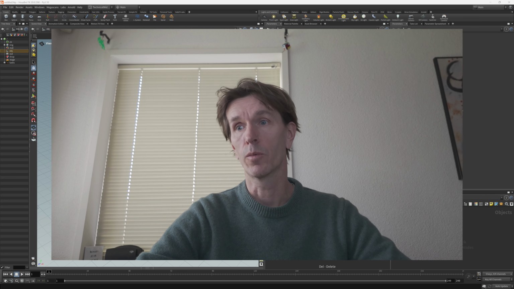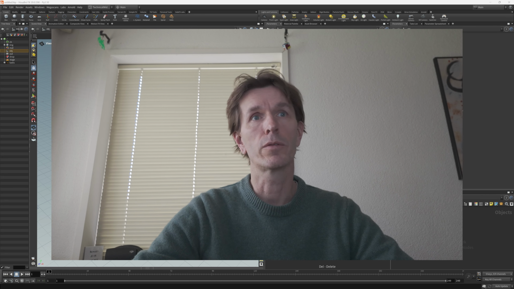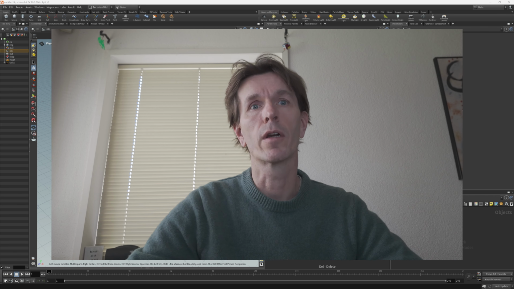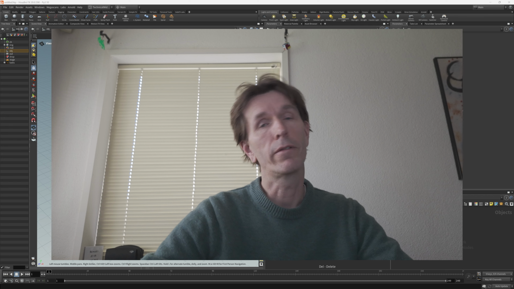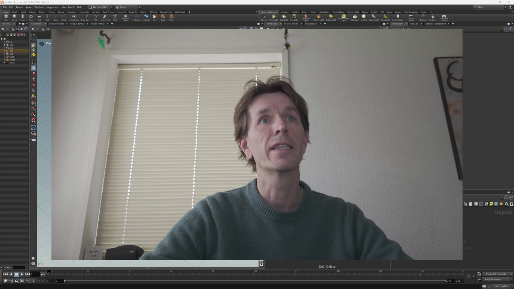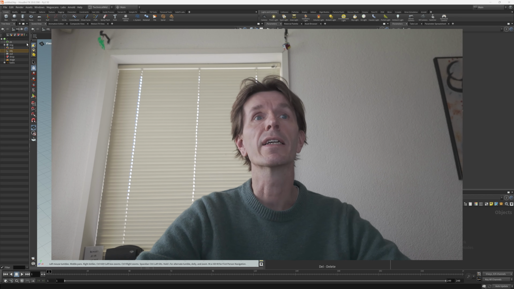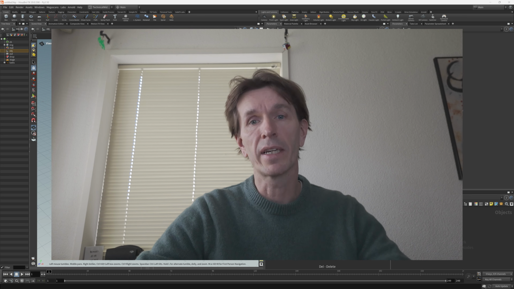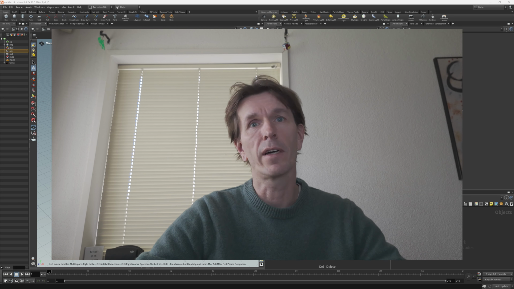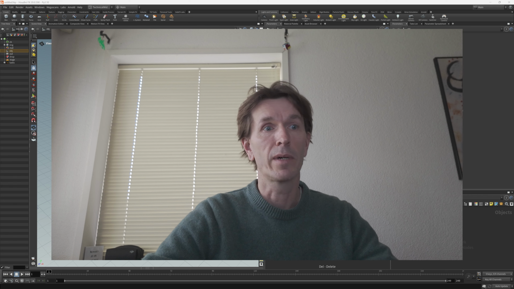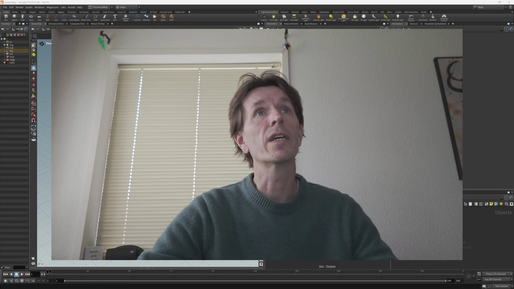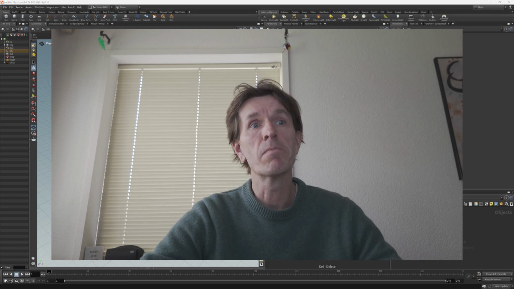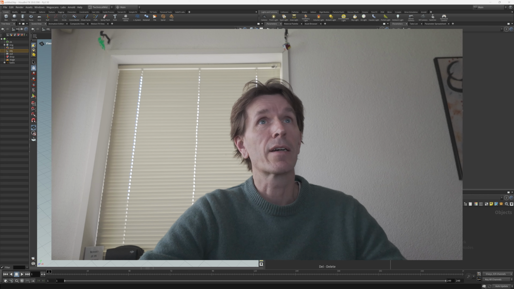for example, because you want to render over a farm and you used to work only on your local hard drive on C, then you have to move everything over. Instead of going through your whole scene and searching every single place where you might have used a file cache or some external files, you can change the location of every single node in your scene, all with the click of one button.